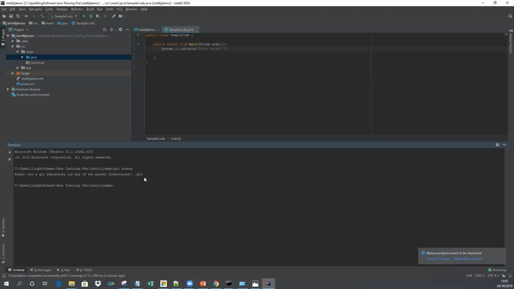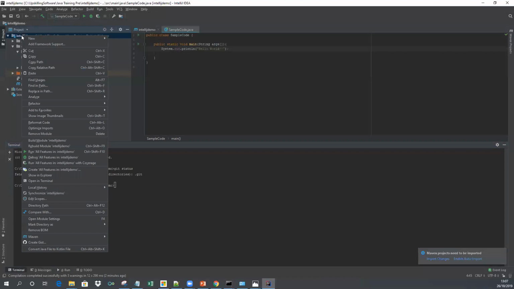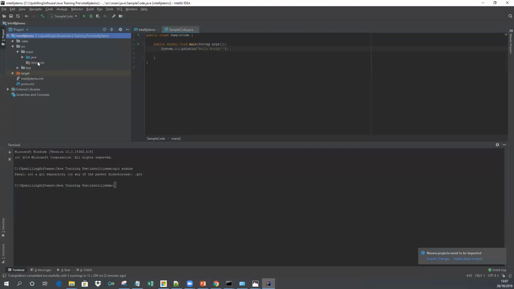Okay. So two ways to do this. You can do it from here, or you go to the location where that file is and use Git Bash to do it. So let's do that quickly. You navigate, come to the project here, right click on it, and go to copy path. So you copy that location.